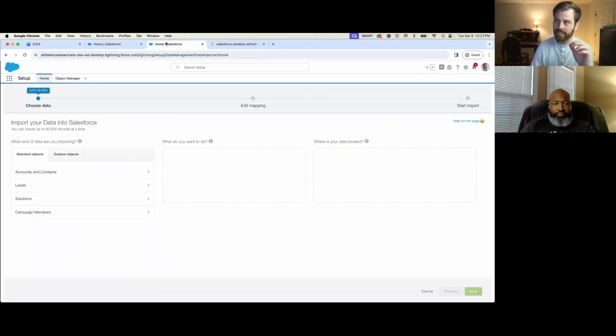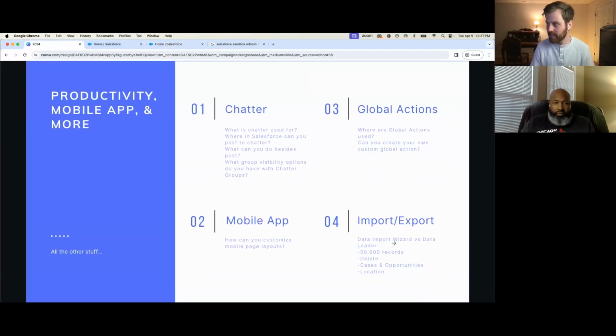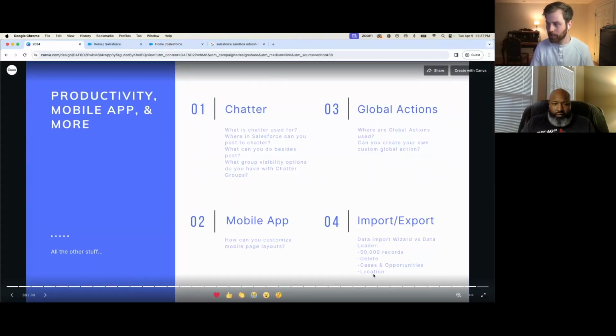Additionally, what I'll point out is we went inside of Salesforce to use Data Import Wizard. Data Loader is something that's an external tool, right? So we'd have to download it as its own software app, launch it on our local device, and then connect to the Salesforce org to be able to import or export. So that's the location difference, right? One is in Salesforce, one is external.